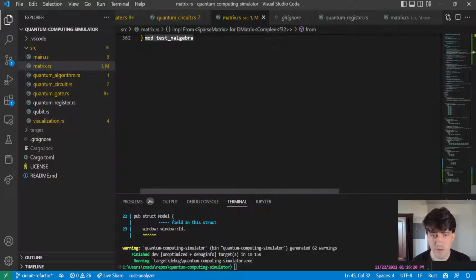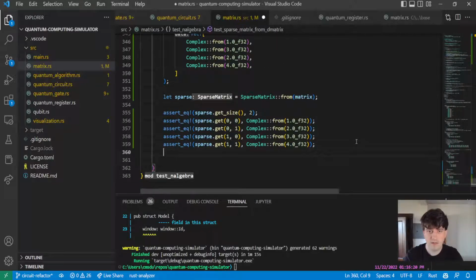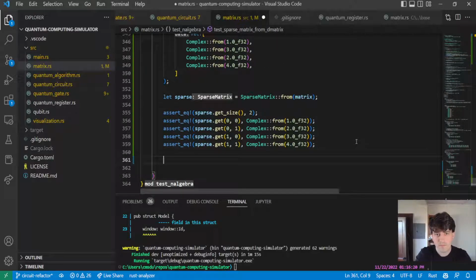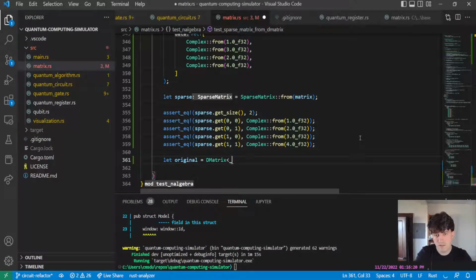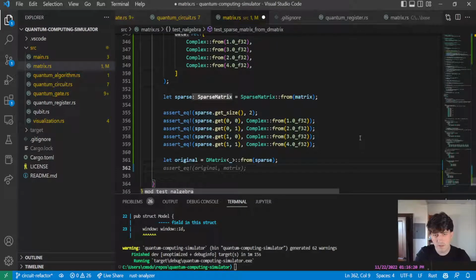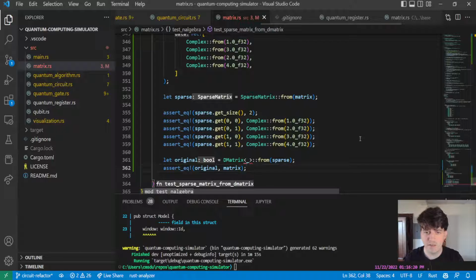So in our test, we should be able to test that let original be dmatrix from sparse, and we want the original to be equal to matrix.